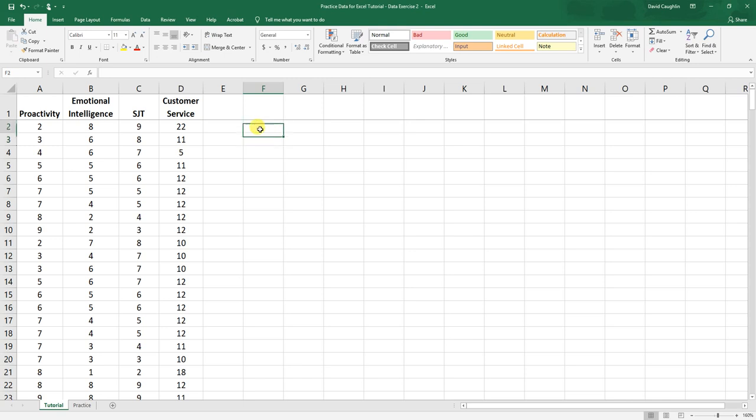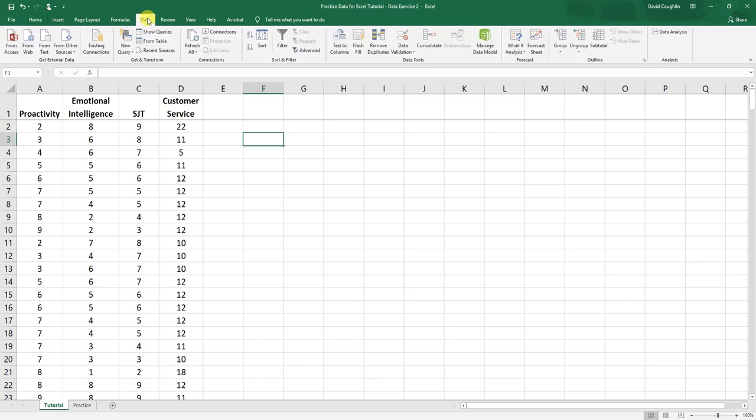Well, the first thing that you're going to need to do, if you haven't already, is to make sure that you've installed the data pack in Microsoft Excel. Now, if you are using something other than Microsoft Excel, such as Google Sheets, or you're using Microsoft Excel for a Mac operating system, then you'll likely need to follow the steps that I'll present in the second part of this tutorial video. So if you go to Data, and you look all the way over to this analysis section, if you see data analysis here, this means that you have the data analysis tools or the Analysis Toolpak access.